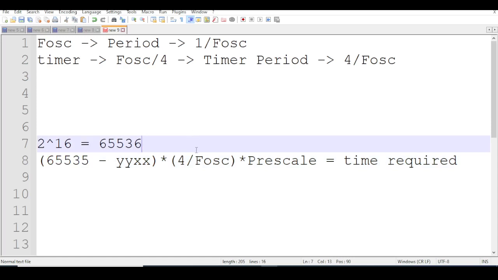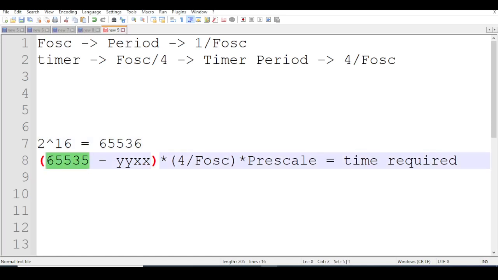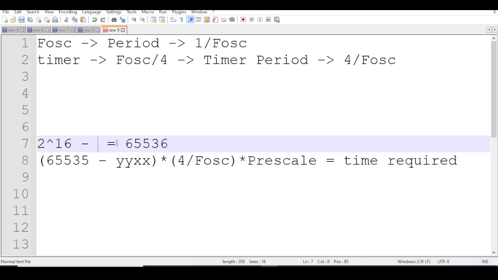I've explained why this is 65535. So this is the maximum count for a 16-bit timer right here.